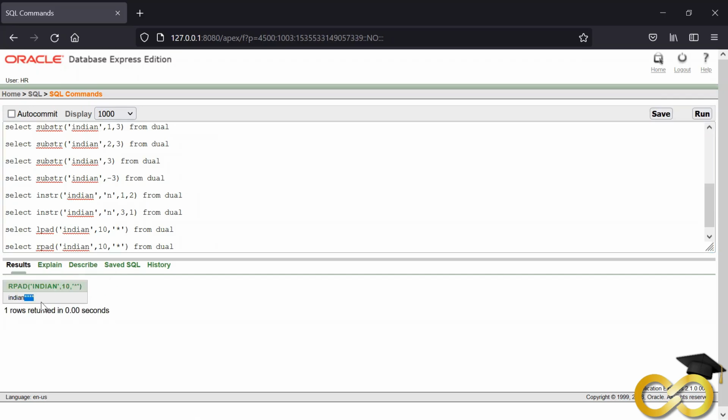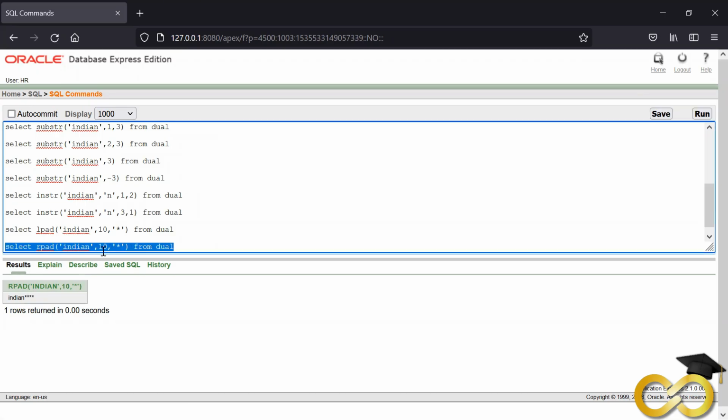So the same 4 characters at the end. The overall length should be 10. The second argument we are passing here is the overall length. So after adding anything like a star or whatever, what should our length of the characters be? For that we can go for LPAD and RPAD.